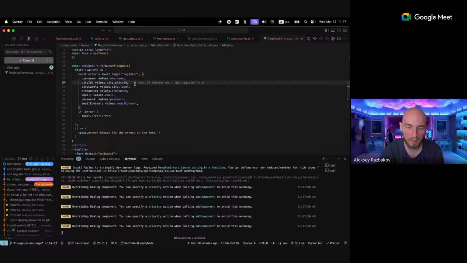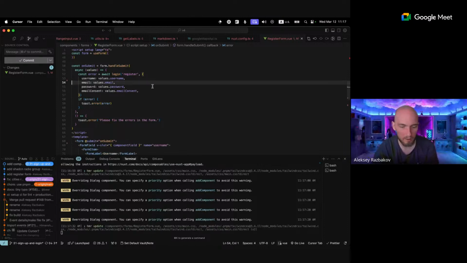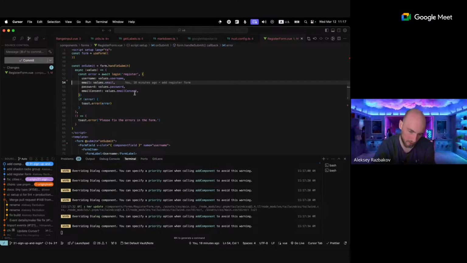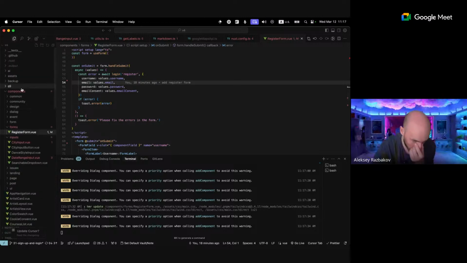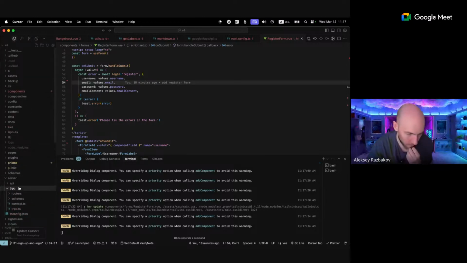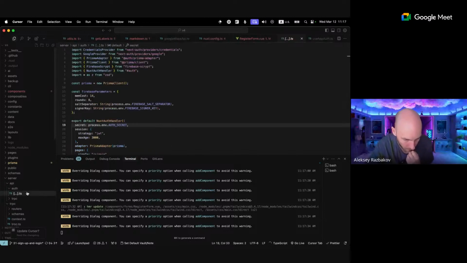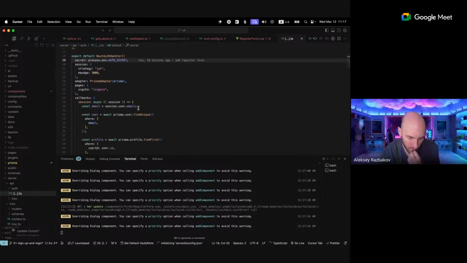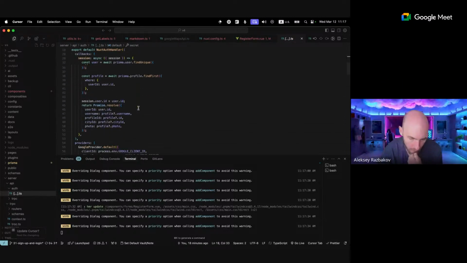So the city, let's remove the city for now and pronouns, okay? We remove the city, the pronouns, and we'll get to the backend. Where is our backend? It's in the server backend API auth. Register. Where is the register?